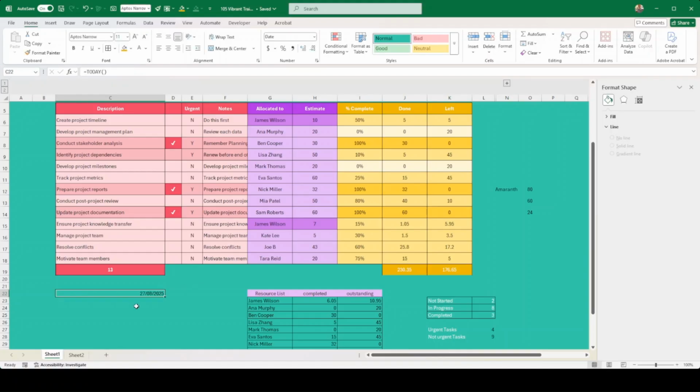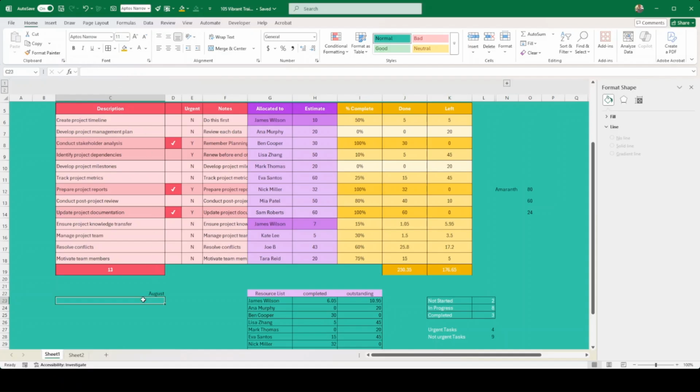I'm just going to right click on it and put format cells. I don't want the date here, I'm not interested. I want to do my own. I want to have, for instance, just the month here. So that's it. In case you missed that, this is today, the Excel function to give you today's date.